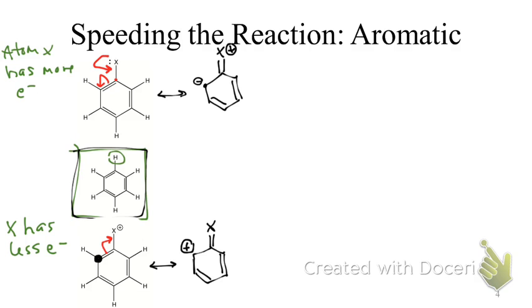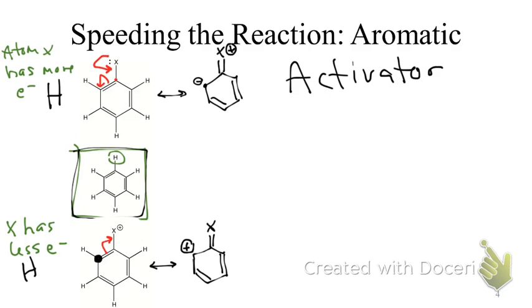Okay? So by looking at the resonance structures, you can find out what's happening with the reaction and start to predict things. You should be able to go through and draw out the rest of the resonance structures for each of these cases. There's a couple conclusions that you can come out of this. So first off, for that atom X having more electrons than hydrogen, I left off the hydrogen. Let's add that hydrogen. Okay, that species reacted faster. We've activated our ring. We've made it a better nucleophile, so we'll call it an activator.